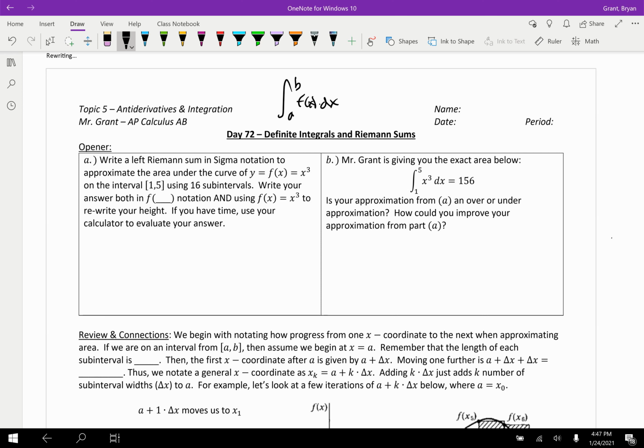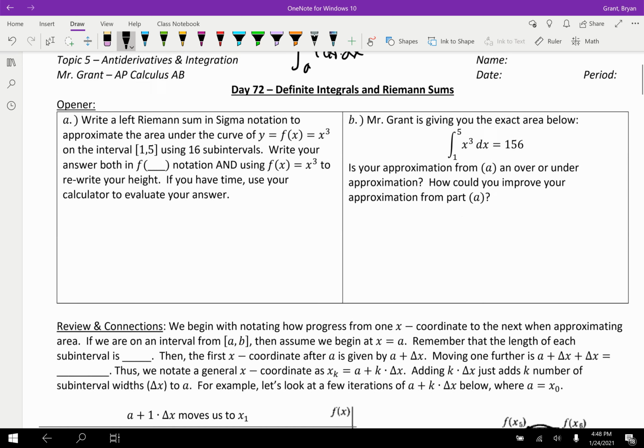Next class, we learn the fundamental theorem of calculus. Yes, one unifying theory across calculus, and it is the big one. So I always call it the big reveal, and we're going to get there next class. We still need to do this class. So let's go ahead and attack that opener.